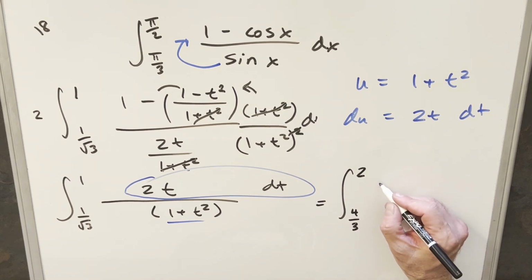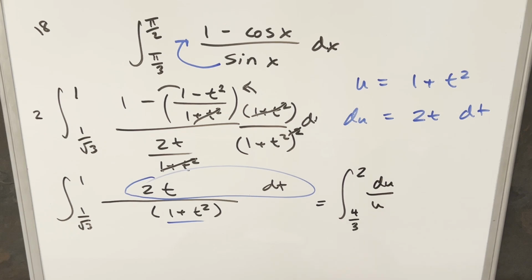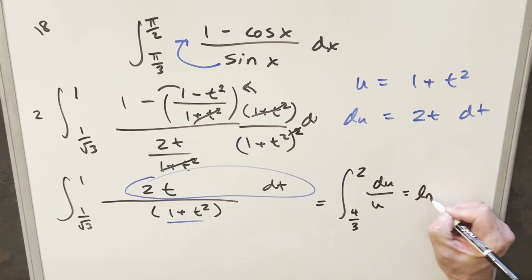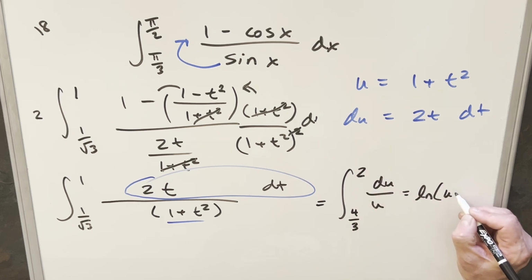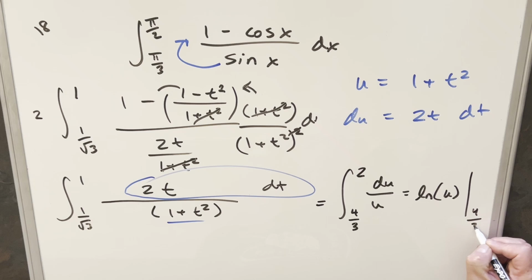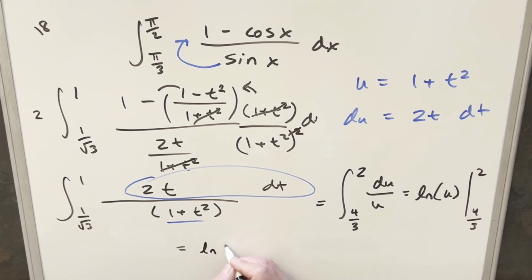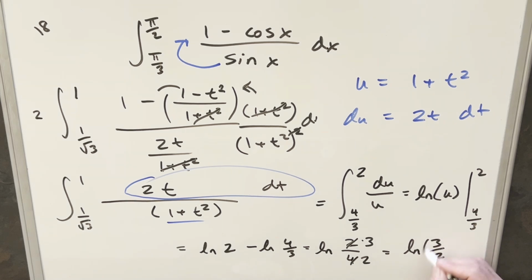But then this whole integral just boils down to du over u. Integrating this, we're going to have just natural log. The absolute value I'll drop because everything's clearly going to be positive, so we have natural log of u evaluated from 4/3 to 2. Evaluating this, we have natural log of 2 plugging in the upper part, then minus natural log of 4 over 3. If I use the minus to turn this into a fraction, we'll have natural log of 2 over 4 over 3. I'll flip it and write it as 4 in the denominator and bring the 3 into the numerator here. Cancel 2 with 4, and for my final solution we just have natural log of 3 over 2.